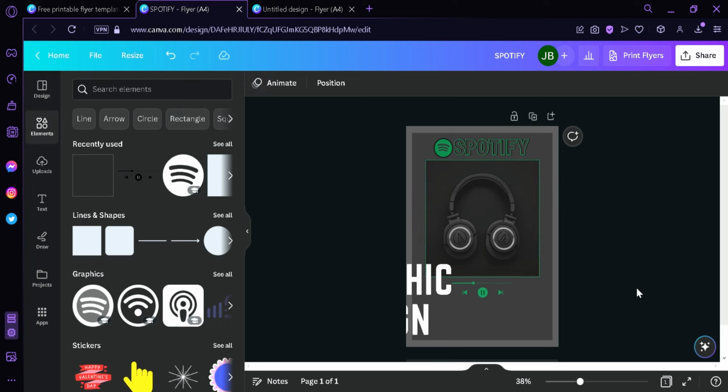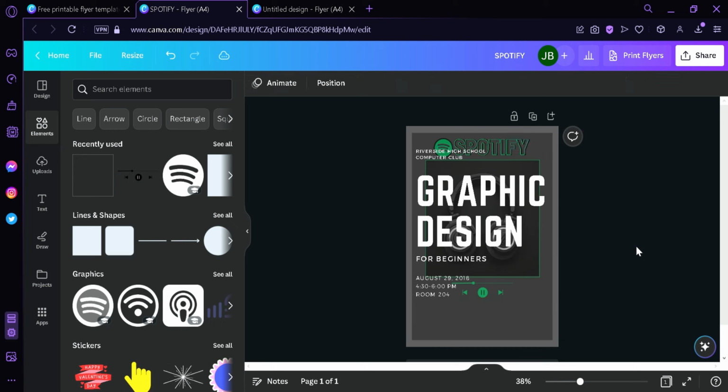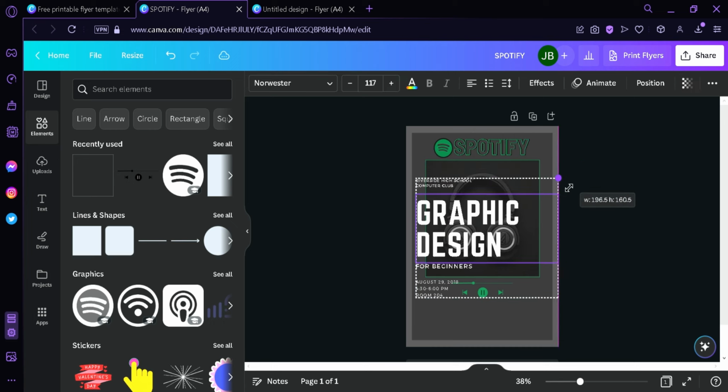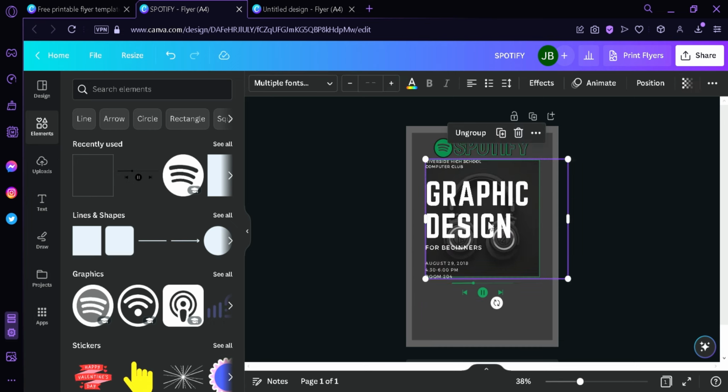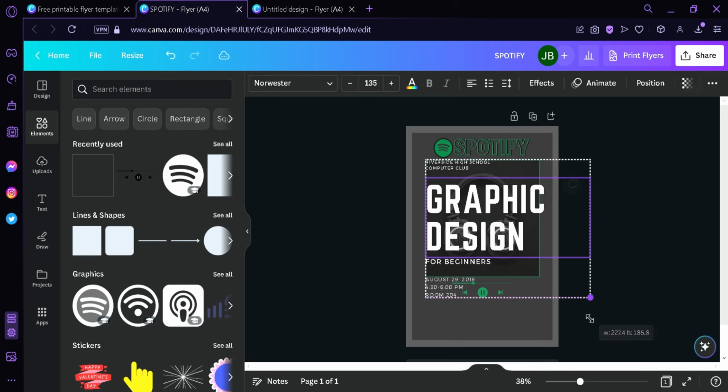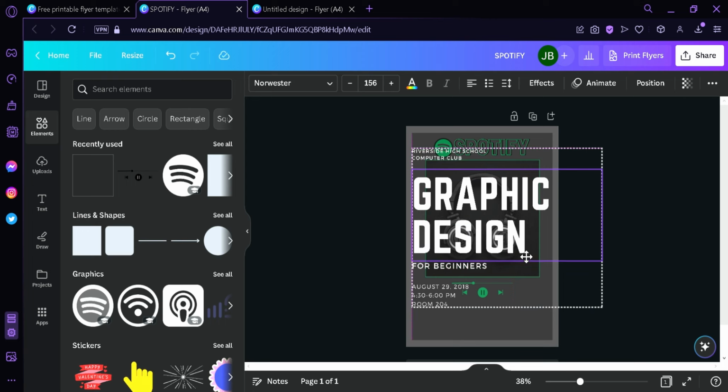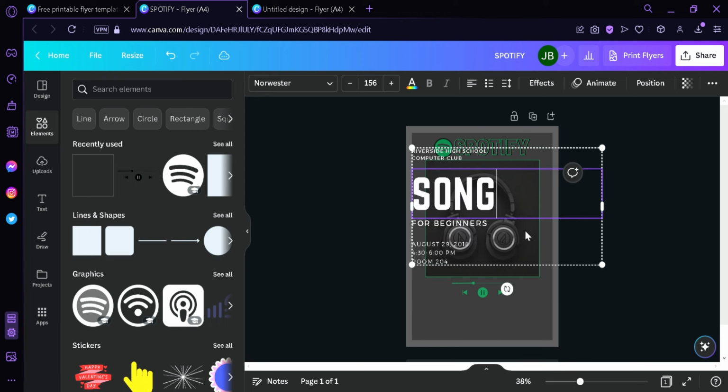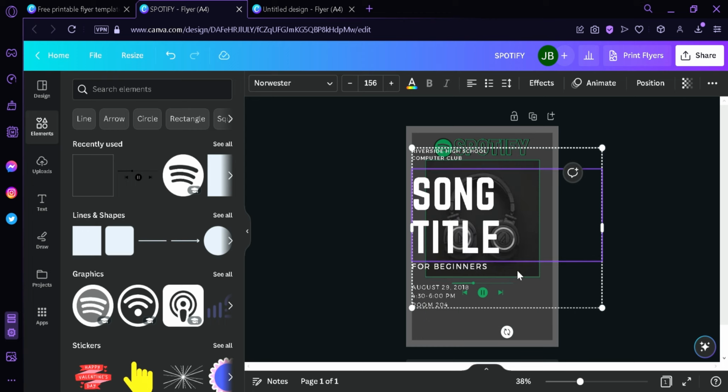As you can see, we have a line box of color green that is highlighting our image over here, and we're simply going to put back our text over here into the center, just like that. We could make it a bit smaller and make it fit our design better, just like that. Or actually we can make it bigger, just like that, and make it centered. Now what we're going to do is we're going to put in the middle our song title, just like that. We could put over here below the artist. Over here we could put the date of release, just like that.